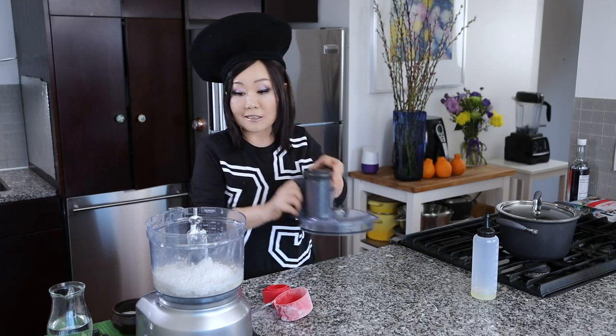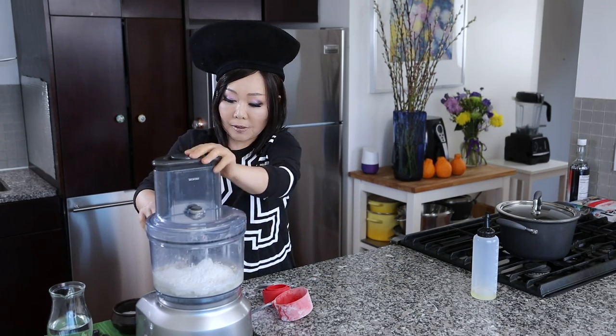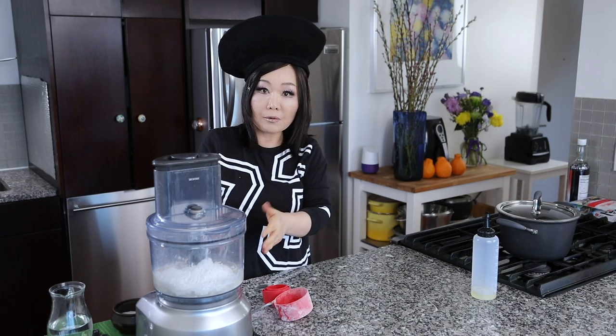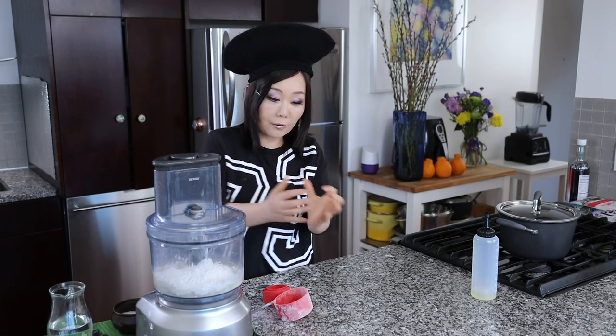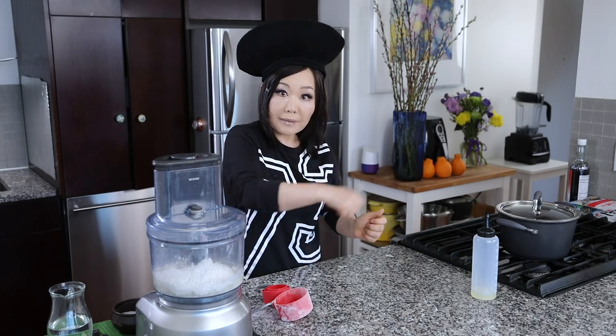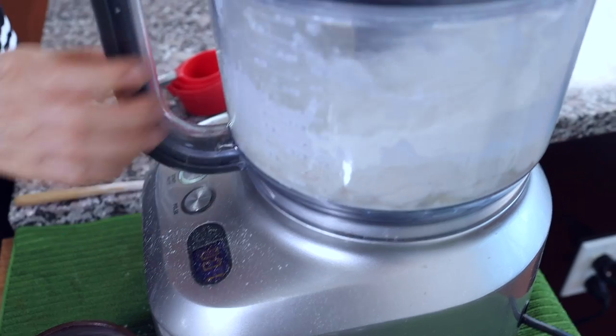1 tablespoon cooking oil, and then 2 cups flour. Two cups. Really, really easy, especially if you use a food processor. But by the way, if you don't have a food processor, put water, salt, oil, and flour in a bowl, mix together and then knead. That's all.